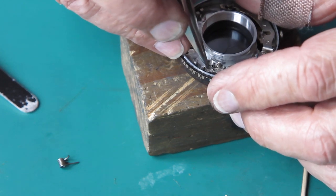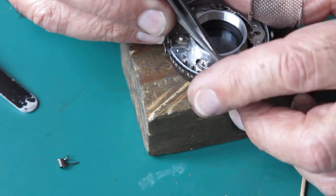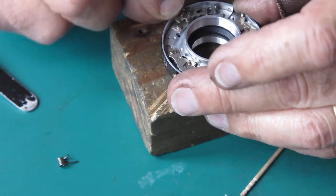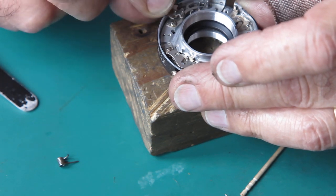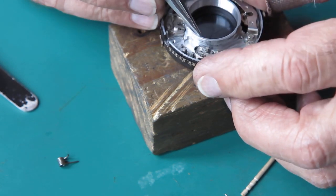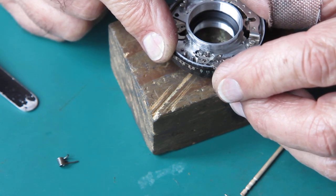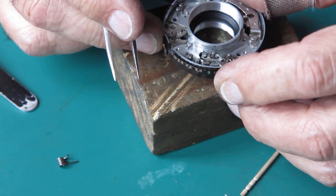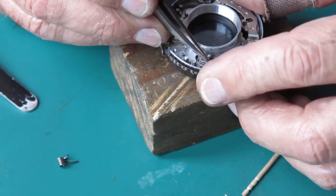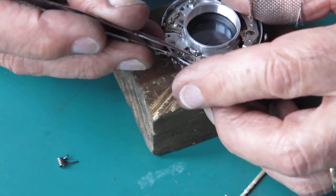Now I'm on the wrong side of that. Oh yes, something is bent here. What is it? Why is that lifting off? On the return stroke, it should lift over the top of that, lift back. Alright, something's not working correctly here. I've got to work out what it is that's going wrong.